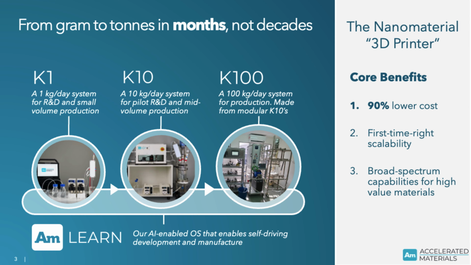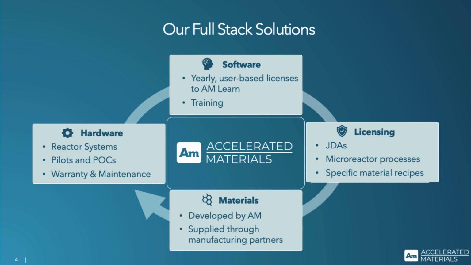Okay, so I think at Accelerator Materials, we have a series of reactors from K1 to K10 to K100, from a kilo to 100 kilograms a day. One of the core benefits of working with us is that we deliver 90% lower costs, as well as improved yields to our customers and partners. We get it right in terms of optimization the first time, and we scale up seamlessly. As well, our technology caters to a wide, broad spectrum of super value materials in the market today. Accelerator Materials offered today is a full stack solution, a combination of hardware and software, leading to your ease as well as a super fast material development cycle.